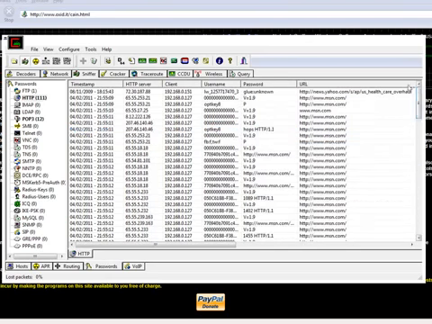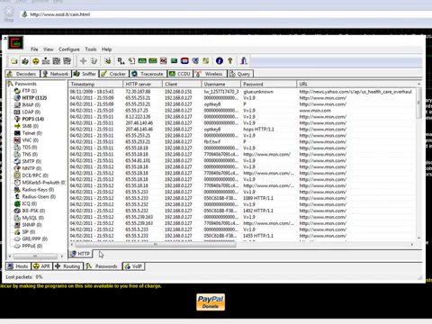Other places to look are the POP3 tab, which gives you email passwords, which are also sent in plain text. That's not the webmail accounts. That would actually be something like Outlook on your system. I'm not going to click on that one because I really don't want you to see all of my passwords.